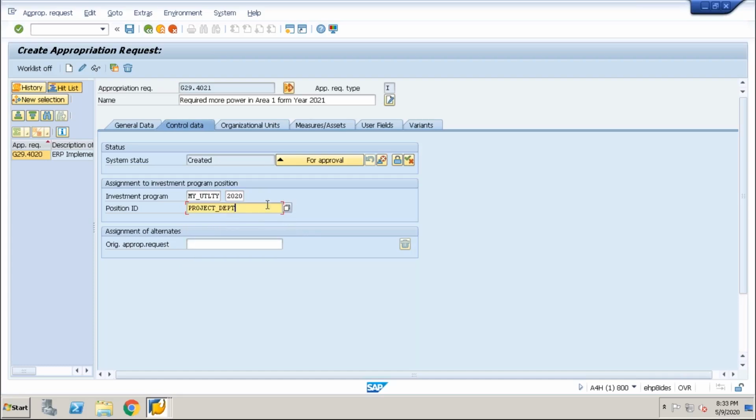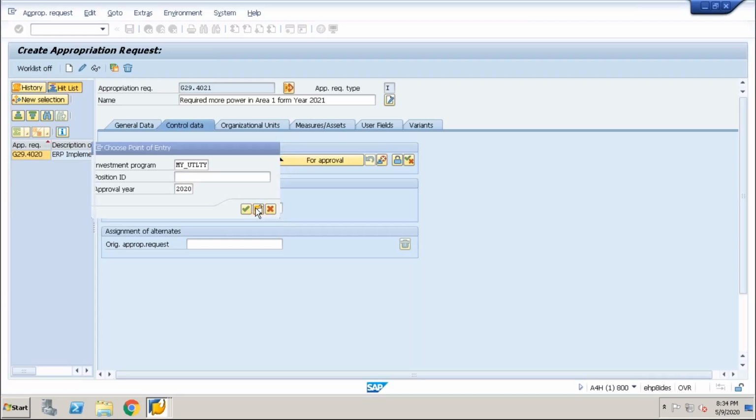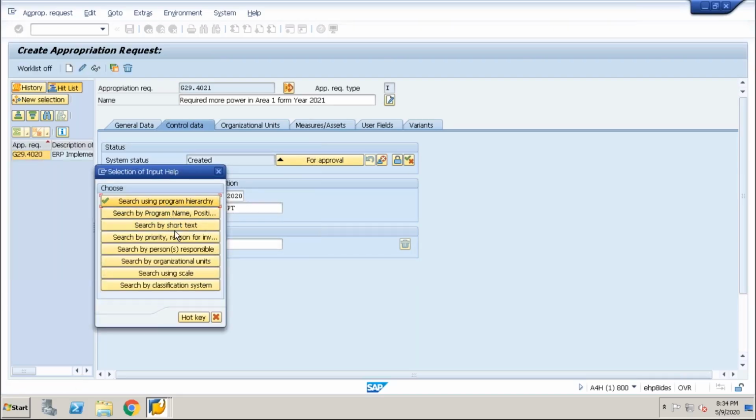Okay, you can search all this detail from here also. If you click here, it will take you to the same hierarchy of my investment program, but it will take time, so that's why I have directly entered here. Yeah, this is my investment program. If you don't know the position ID, let's say it will come like this, and you click here to search, and these are the options by which you can search the position.